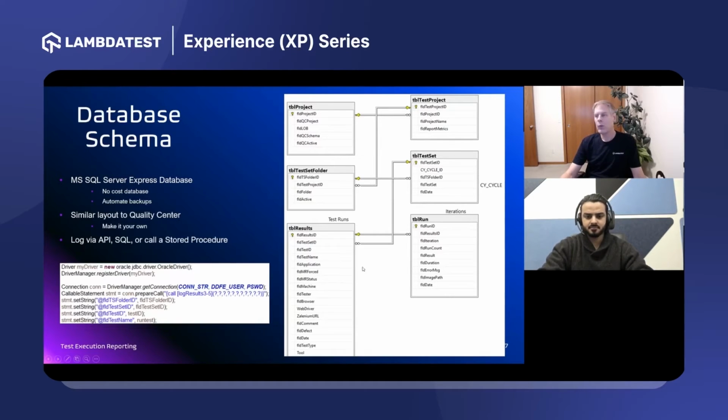And then what we've got is just all the different fields here that might be of interest to your particular organization. So things like the browser. We're logging that it's Chrome version 1.18 or whatever the version is. We're logging all that information. The version of WebDriver, the date, the test type, whether it's an automated test, right? And if it's automated, is it Selenium? Is it JMeter? Is it a manual test? Whatever you're doing can be logged here.